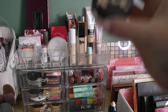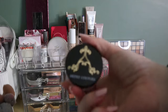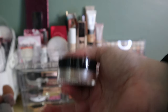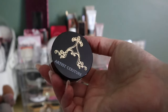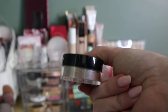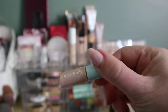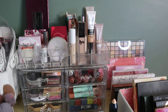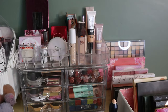This Artist Couture Loose Diamond Glow Powder in Illuminati — I rarely reach for it because I know the Artist Couture highlighters are the kind you can see from space, and it's not something I want to wear to the office with minimal makeup. I'll put it back in my collection. Same with this Tarte mini hydro sealer — let me check if it's still good. Yeah okay, I do like this but I'm getting confused with all my other concealers. I could put this one back in my collection. And that's everything!